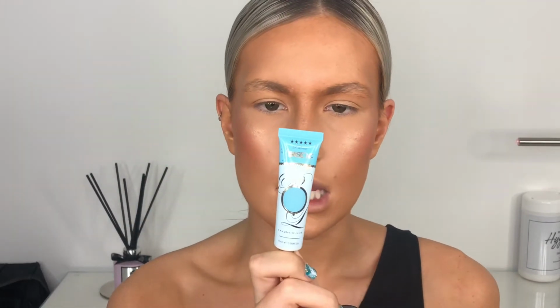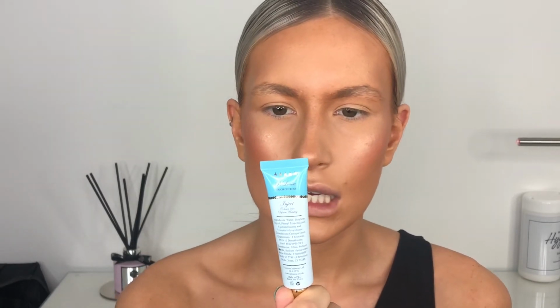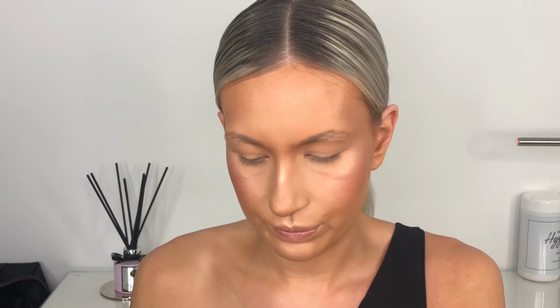So this is the P. Louise Touch of Frost Basic Base, and then it's my standard P. Louise base. From what I can figure out, you can literally just mix the two together, which I'm quite concerned about. But then I'm thinking, this one's quite a pale blue anyway, so use it on its own. You know what? We're gonna use it on its own. I may highlight it with this. But anyway, let's give it a bash.